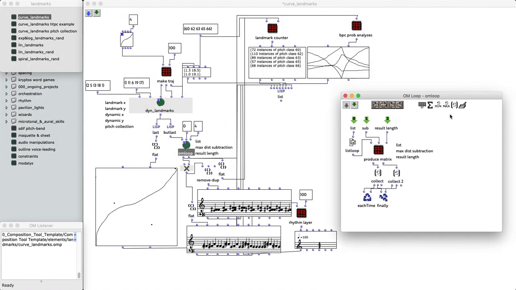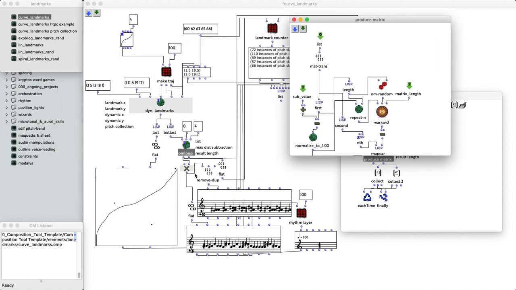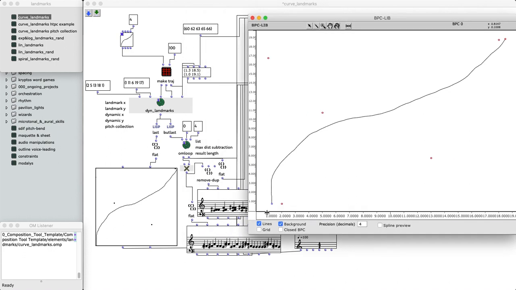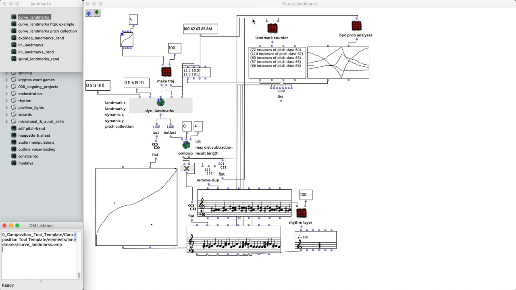In this case, if I remember correctly, I just use a basic distance formula to quantify the distance between this wandering person or point along the trajectory and each of the landmarks. At first it was a little involved to get this to work, but basically I segment this trajectory. In this case, I think I've got 100 segments. So I ask OpenMusic to calculate 100 points along this path, and at each of those points, calculate the distance to each of the landmarks that I've specified.